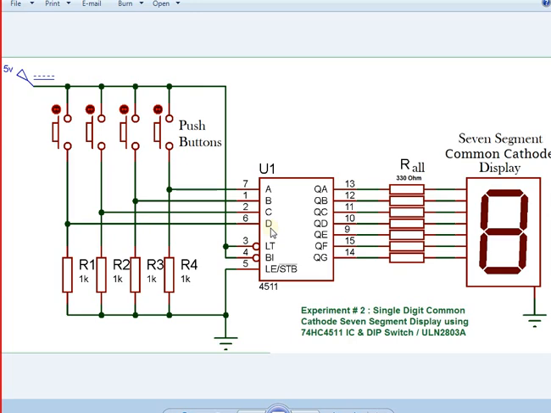What this means is that I am talking about a 4-bit binary number. You are all familiar with binary numbers up till now. A binary number can either be 1 or 0. Here 1 means I am going to provide 5 volts, and binary 0 means I am going to provide a ground.